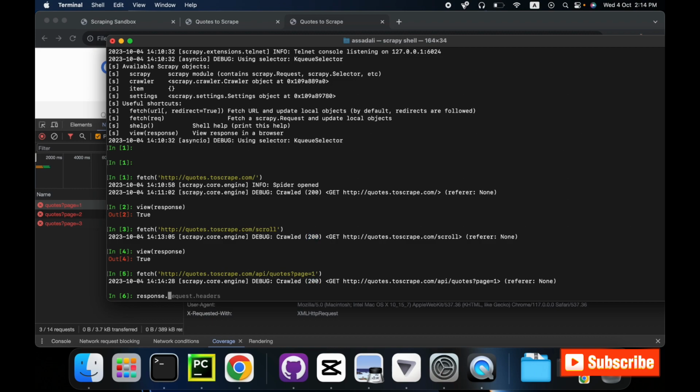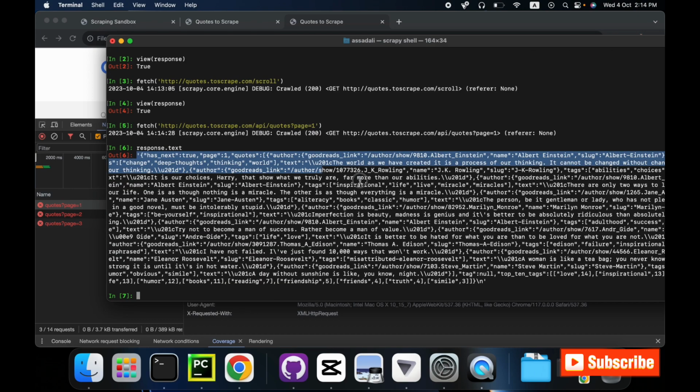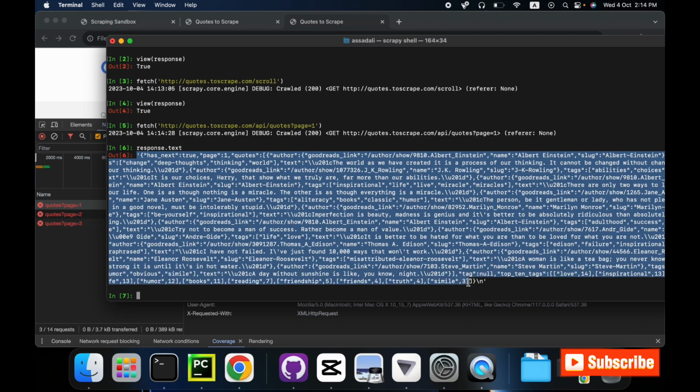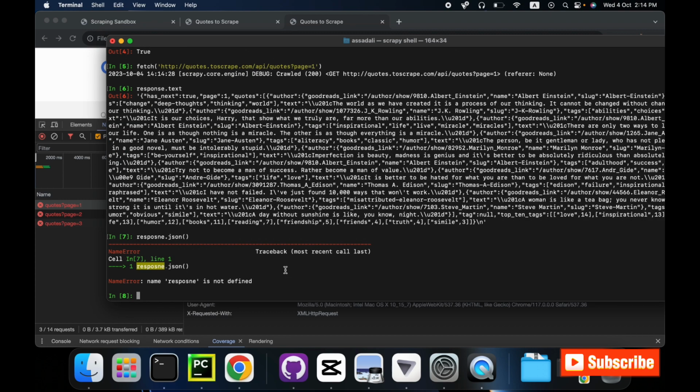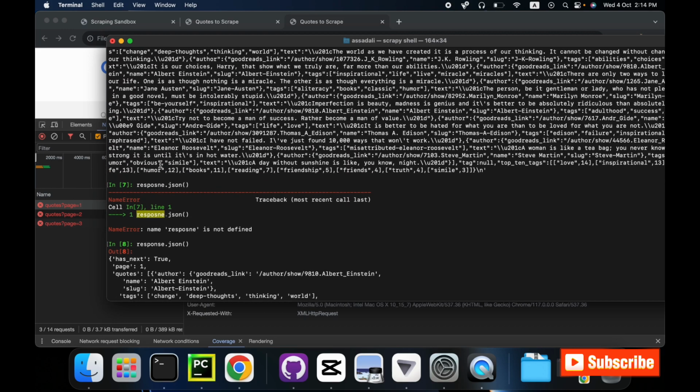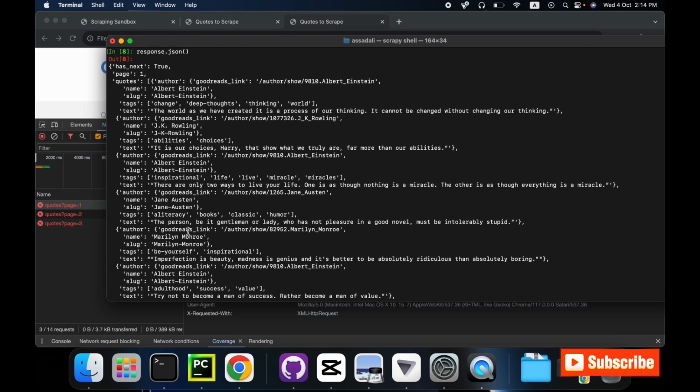But now if I print the response here, you will see that we have got the response. But there is only one problem, that response is basically not HTML, it is in JSON format. So if you do response.json, it is going to print the JSON like it is supposed to be.